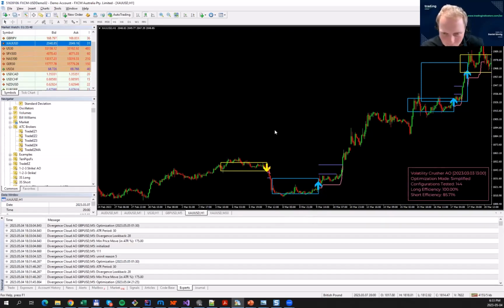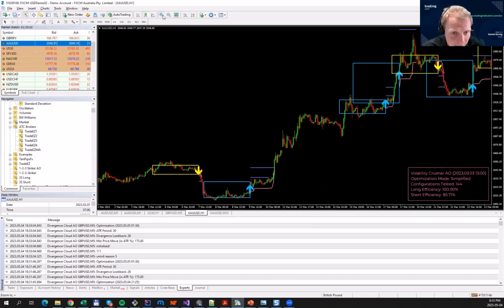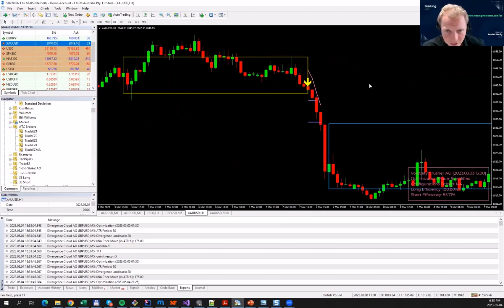All right. So how does this indicator work? Let's look at some examples. Here, let me make this a bit bigger. All right. So here we have these bigger arrows, which you can see here. These are entry arrows. So in this case, of course, it's going downwards. It's a short entry arrow.